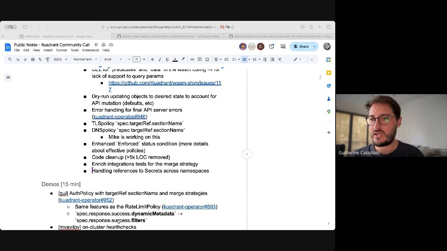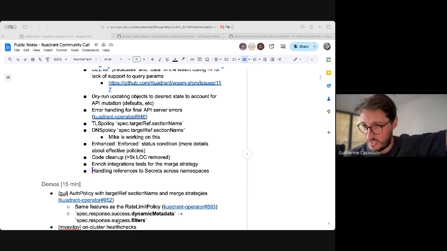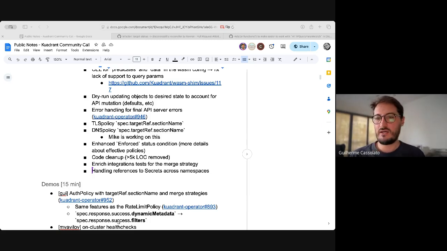And say, now if you need in an auth policy to make reference to other objects, keep in mind that that object needs to exist not in the same namespace as the policy itself, but in the same namespace as the auth config will be created, meaning a given namespace X that is probably going to be the Kuadrant system namespace. And so if you have a secret, you need to create that secret there, not in the namespace of the auth policy.